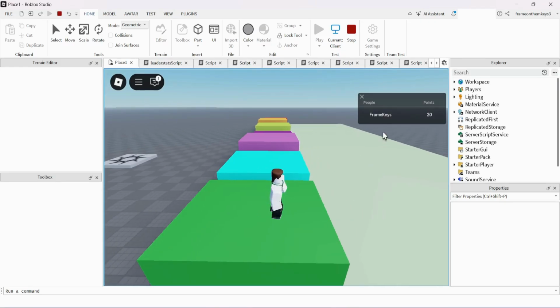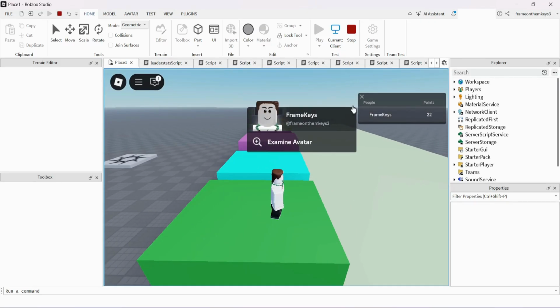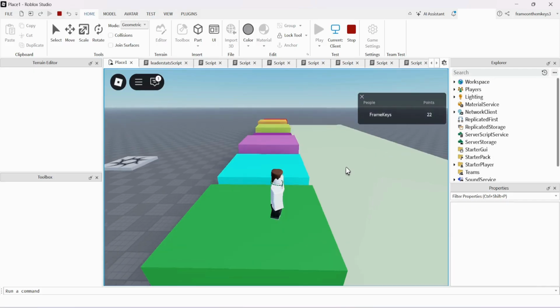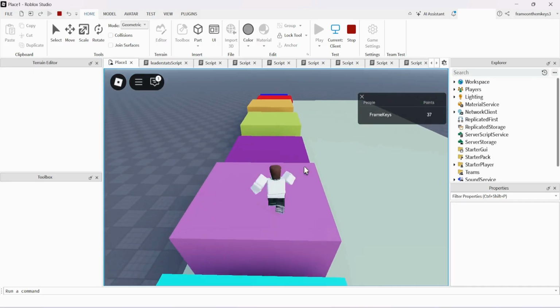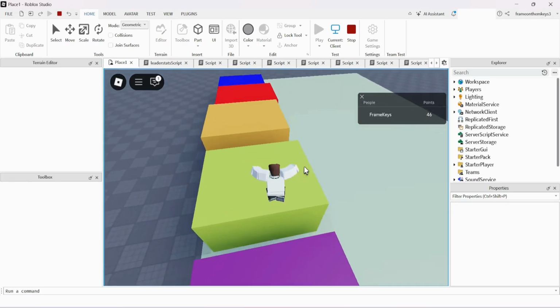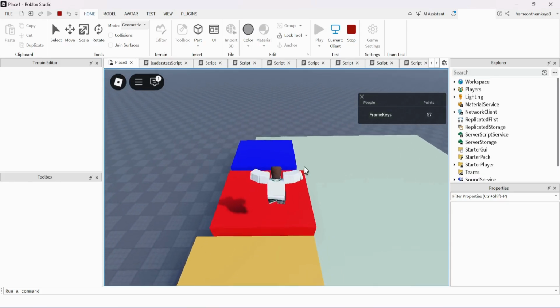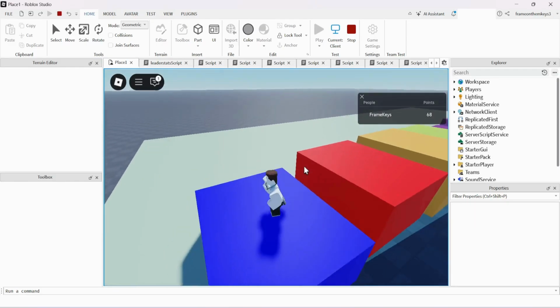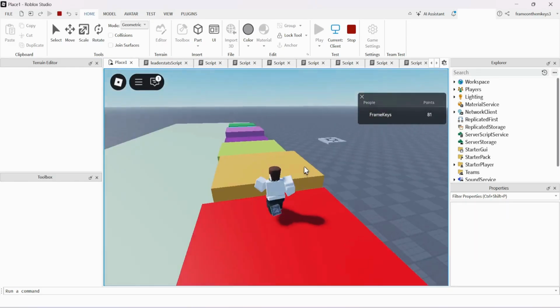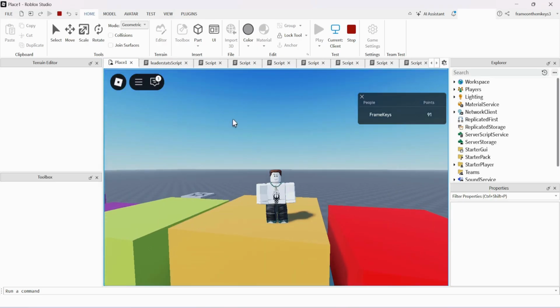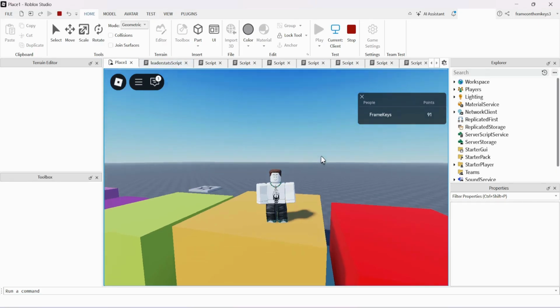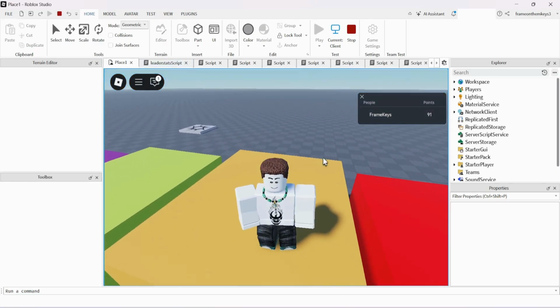Here are our points. I mean, it's kind of increasing a little bit fast, but the point is you just basically get points as you jump on them. And yeah, that's the best I could do, you guys. I think you get the point. I think it's pretty fun. You could even say it's like as you step, you get points, which is basically what this is. As you're stepping, you're getting points.